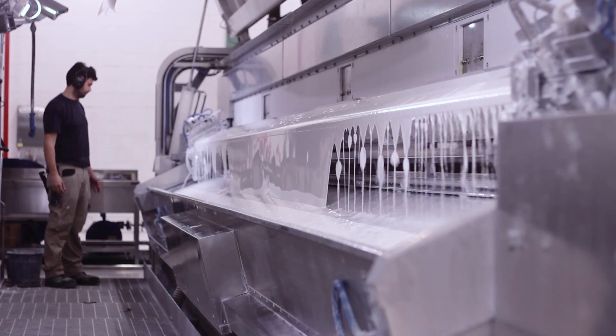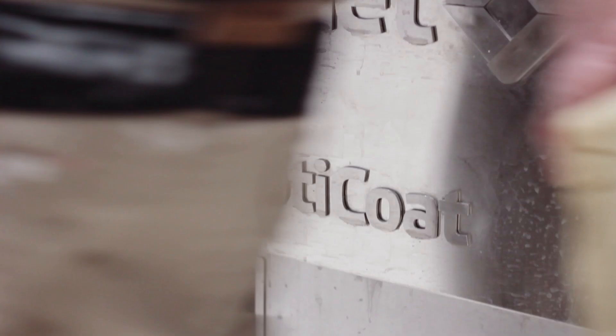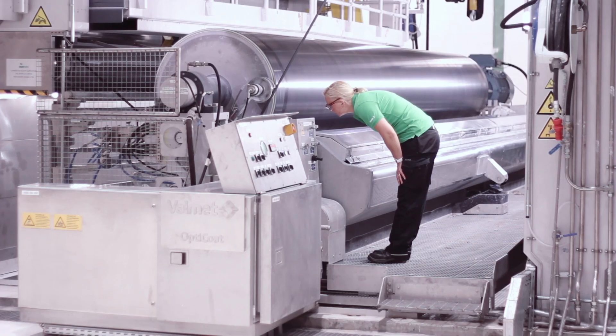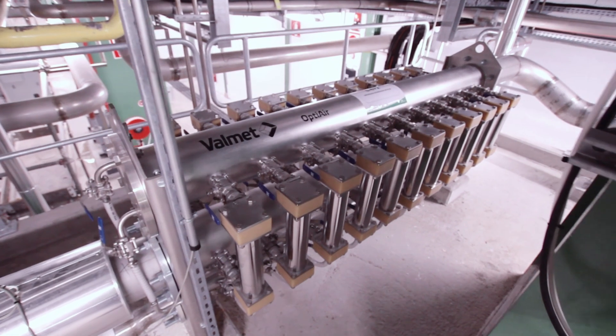We have a very nice and powerful tool to develop new grades considering new challenges and new requirements that are in the industry now or that can come in the future. With this new capability, we can produce new grades that give us flexibility for market changes and also a wider range for our box plants.